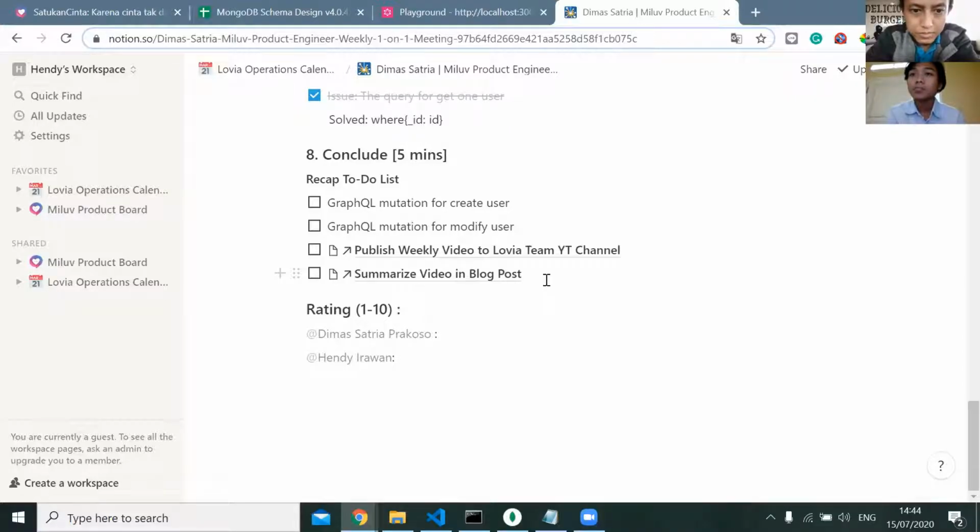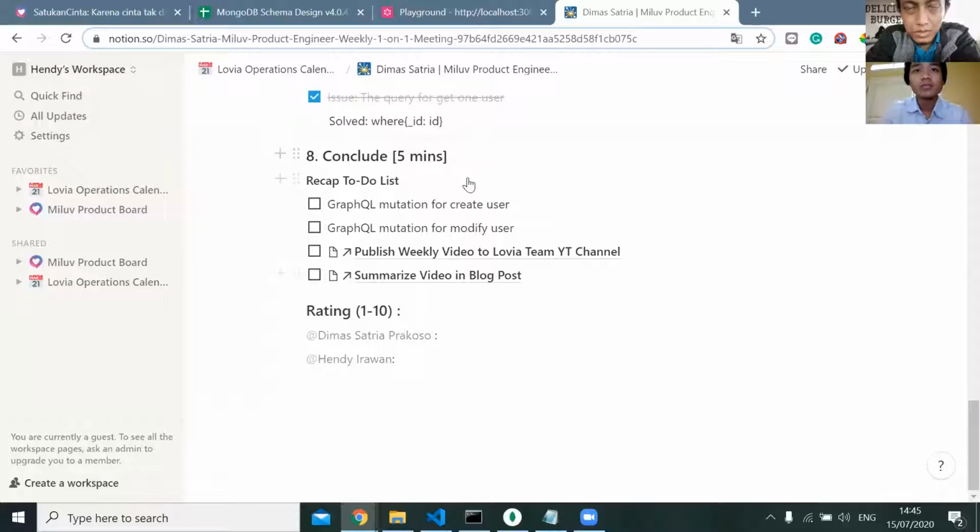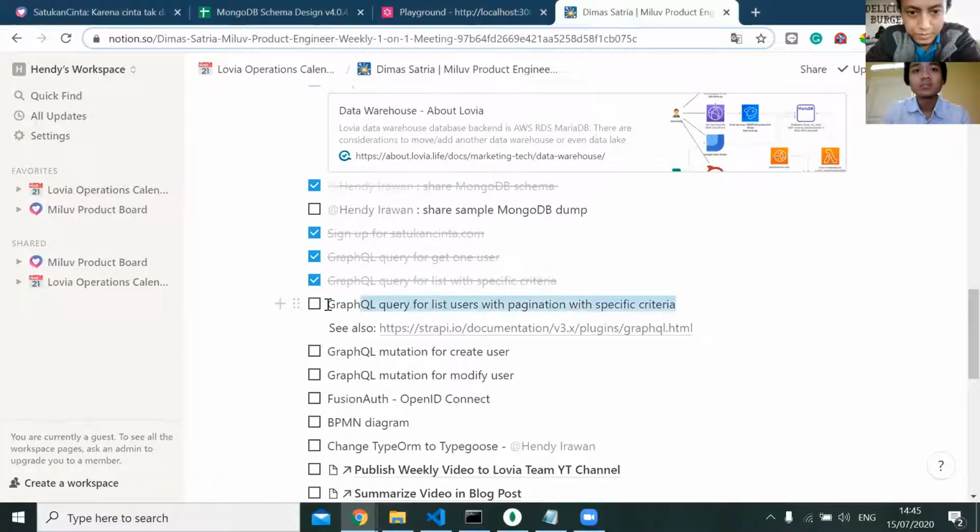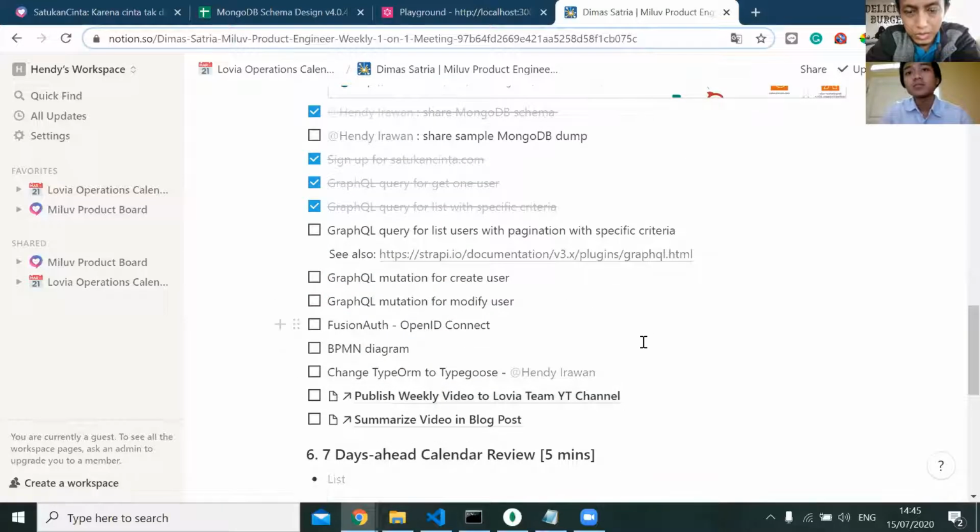Okay, I think that is good. After you have done that, the next one would be find with criteria, but with complex criteria. Not using if for different ones, but more about flexibility in combining the fields. For example, the user can search for gender and also religion and other fields, and they can combine each one of the queries. It is more complex, so please do the create and modify first, and you can put that on your recap to-do list.